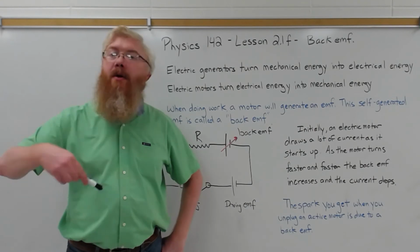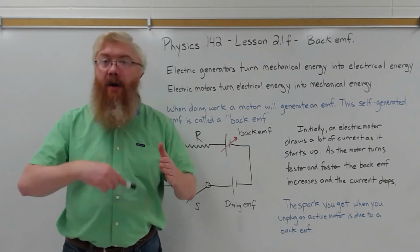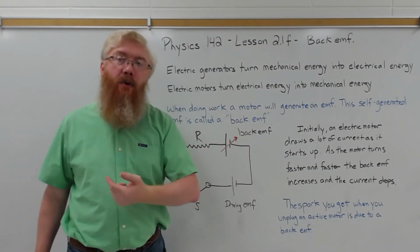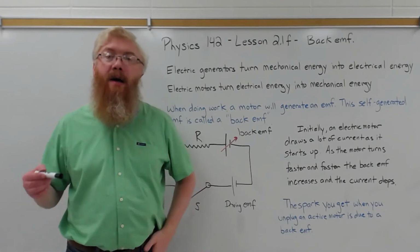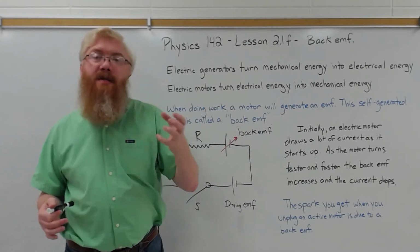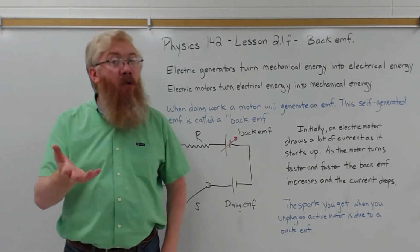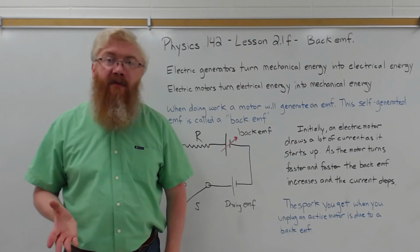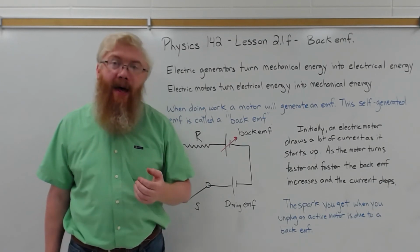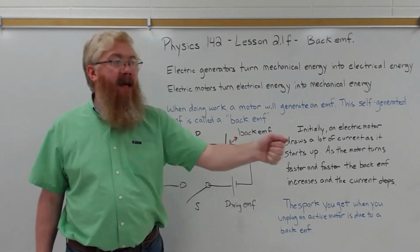Again, if you think about it, the motor in the fan is running, turning electrical energy into mechanical energy, pushing air. When you pull the plug, you go from having a current in those coils of wire to zero current in those coils of wire. And therefore, since you're going from a positive current to zero current, the magnetic field goes from a very strong magnetic field in the solenoid in that coil of wire to no magnetic field. That's a significant change in the magnetic flux. So an EMF develops that tries to prevent that current from stopping, which is why you can get a pretty significant arc of electricity even after you've unplugged it.